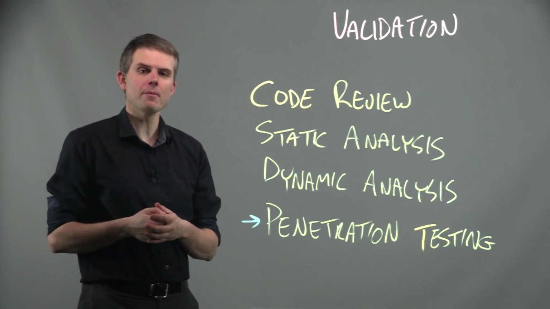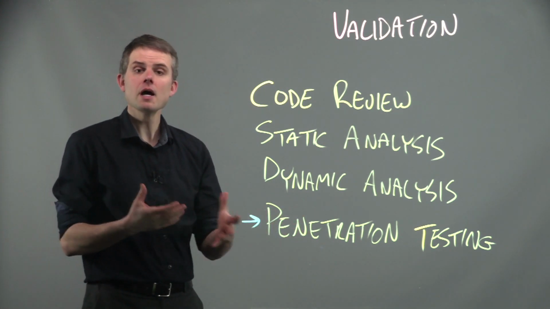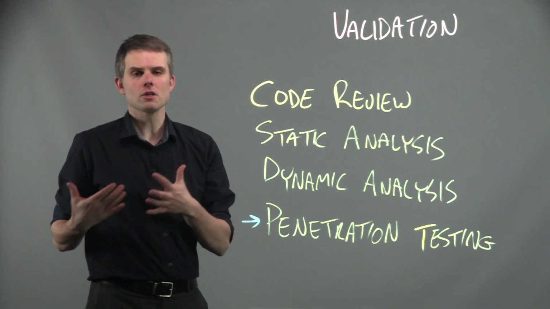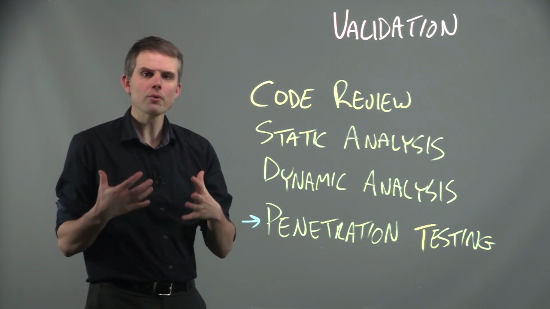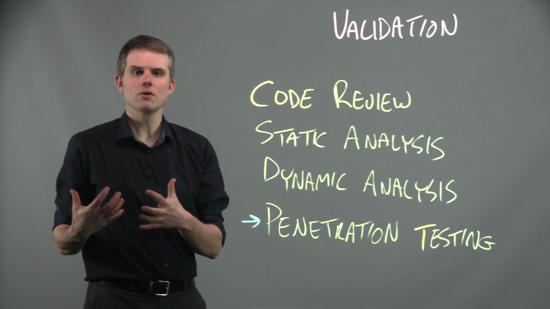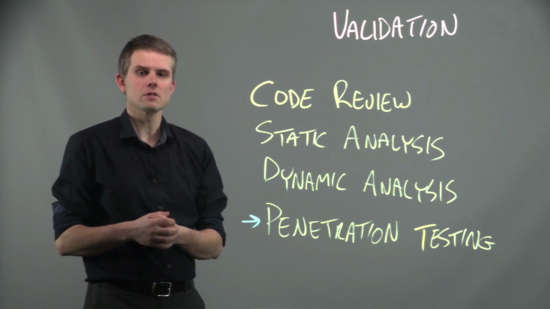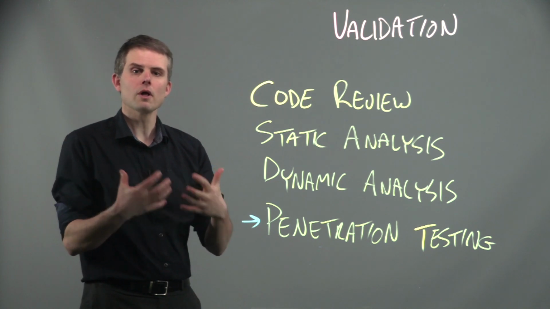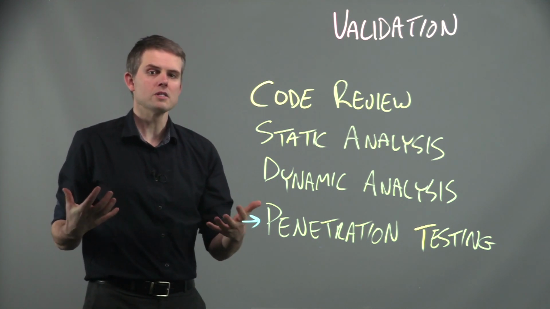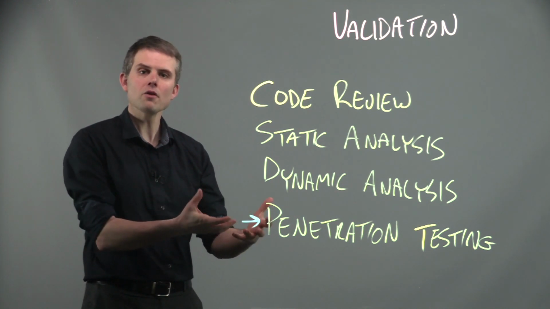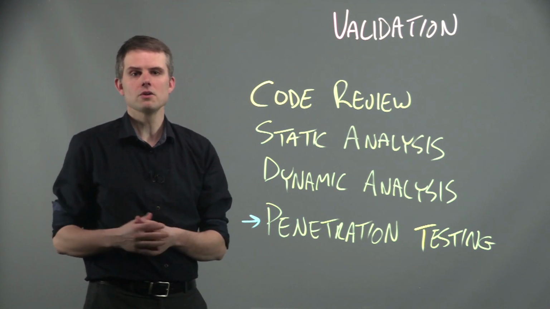One specialized form of dynamic analysis is called penetration testing, and this is where users will try to defeat the security policies of our systems using their own creative means. Now it's important to note that this can show the presence of security faults, but certainly not the absence. And it's also important to not rely on this method exclusively. So when teams actually do this, you'll hear the term red team being used, and the red team are the penetration testers that are trying to break into your system.